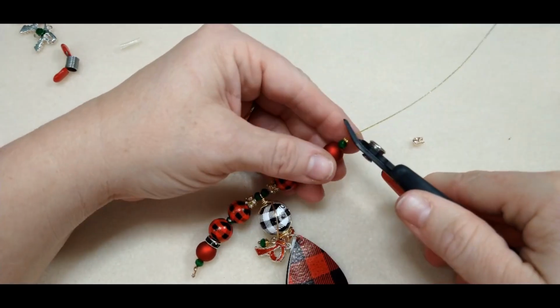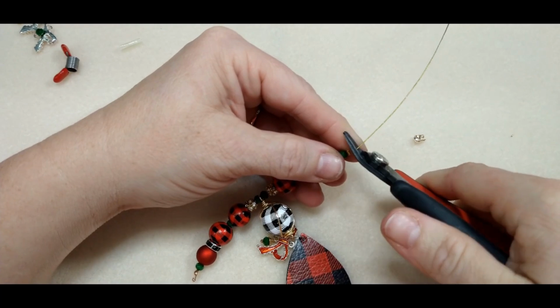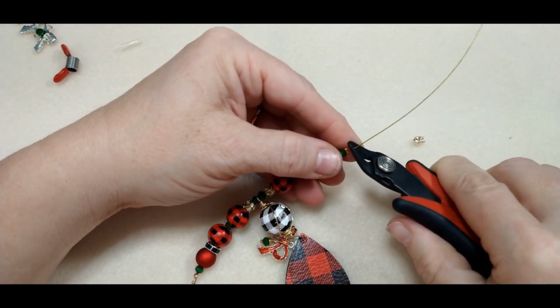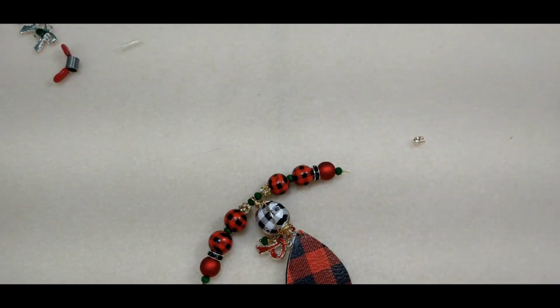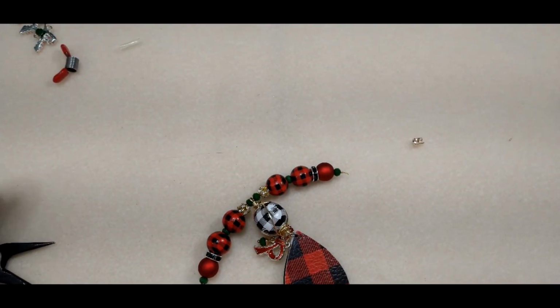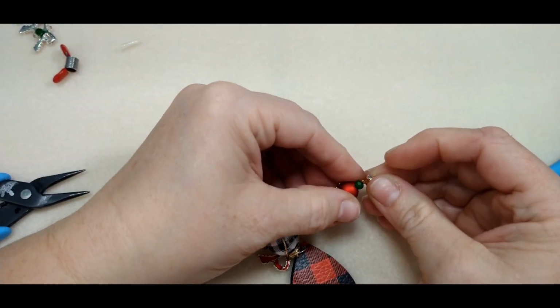I really need to sharpen my cutters. Somebody told me that you can take aluminum foil and use that, but these are terrible. I can't find my Xuron cutters. They're somewhere in this room. Who knows where? But anyway, that's a whole other issue.